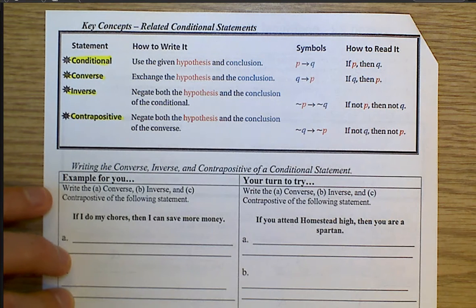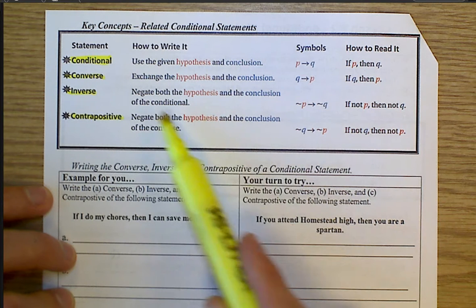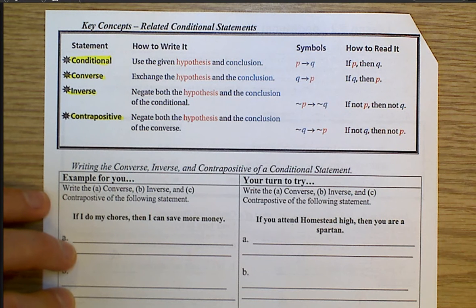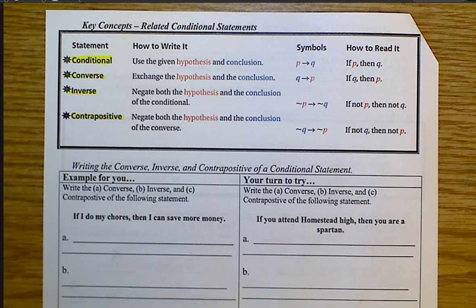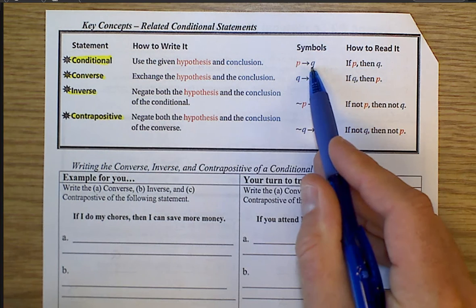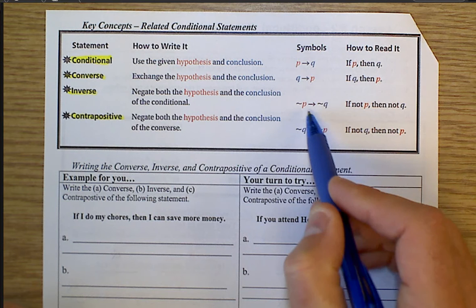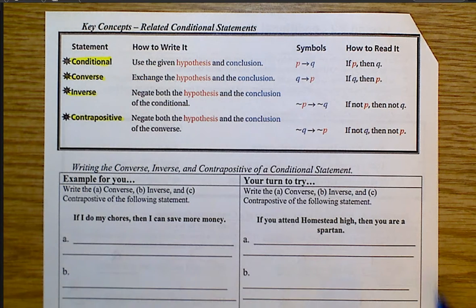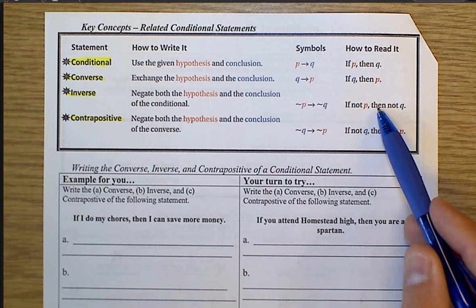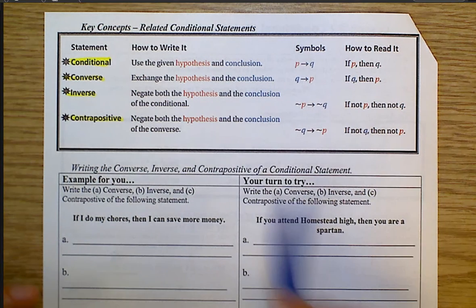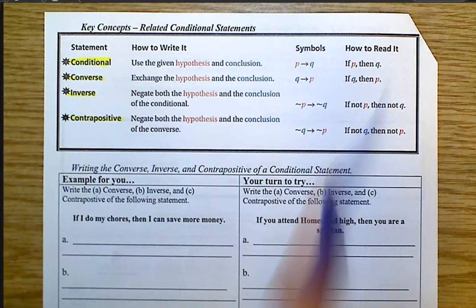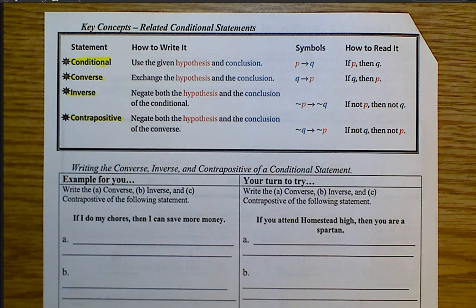Okay? Now a lot of students, instead of reading this part, the how to write, look at the symbols. It usually makes a little bit more sense for them, and then they go right to how to read it. They go from symbols to the read it, and they can kind of figure it out. So basically what you're doing here, envision this. You take your P and your Q, and you arrange your hypothesis and conclusion in different ways while still writing if-then statements. You can see right here, if, then, if, then, if, then, if, then. Now there's some knots in there, and we'll talk about that in a second. But basically you're taking puzzle pieces and rearranging them to fit the definitions of the converse, inverse, and contrapositive. Okay? I'll show you how it works.